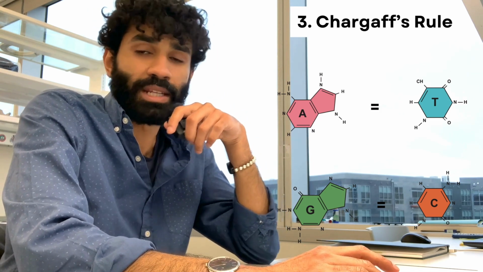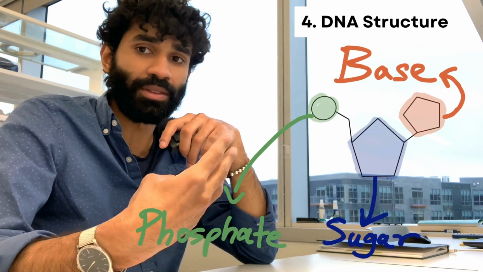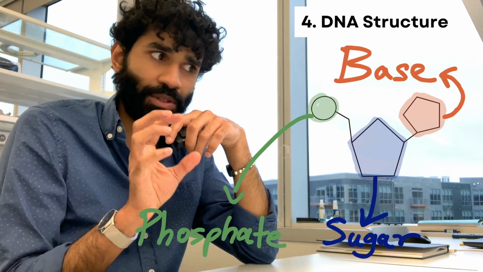We'll move on to DNA structure. I'll skip over the rich history behind the discovery of DNA structure and just cut to the chase of what's important. The first thing you need to know is that DNA is obviously made up of nucleotides, and nucleotides have three basic components: the phosphate, the sugar, and the nitrogenous base. The sugar is kind of the heart of this, so we'll start with that.